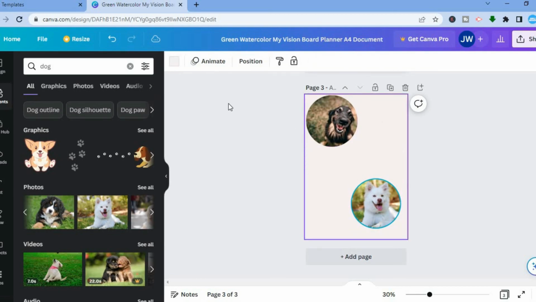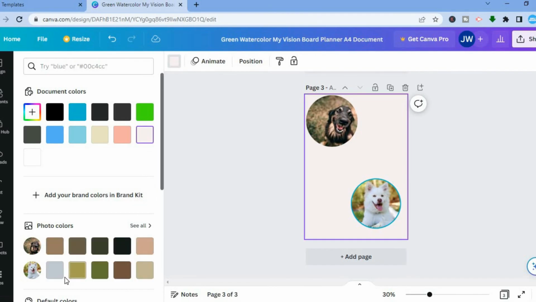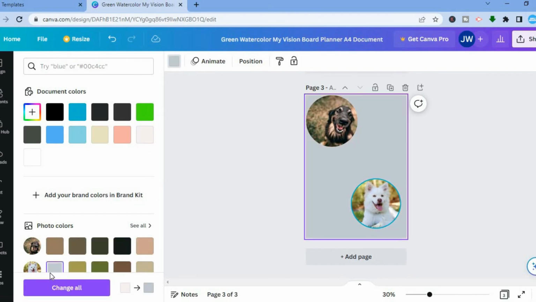And again, you can change the background color so it doesn't have to be plain, or you can add a photo or so on if you want to the background, as you can see right there. And again, all you'll do is go up to the top right hand corner and tap on share to print everything.